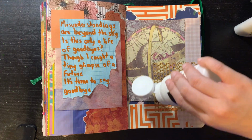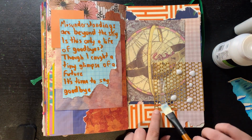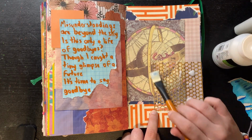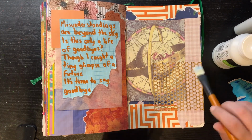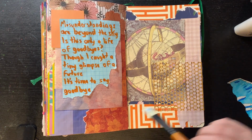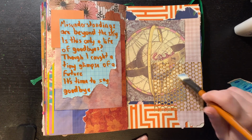Yeah. All right, back to using our mat. I think this is gonna be one of those things that I'm gonna get more of because I enjoyed it. I'm over here with this one as well. I do like that it dries transparent.